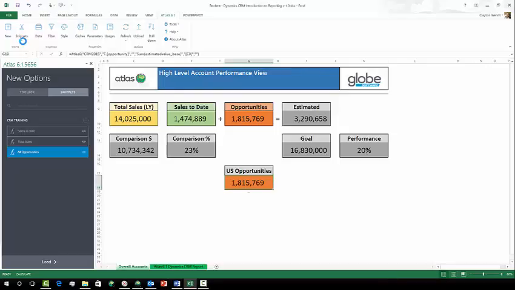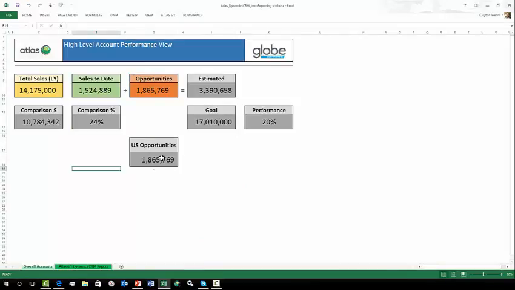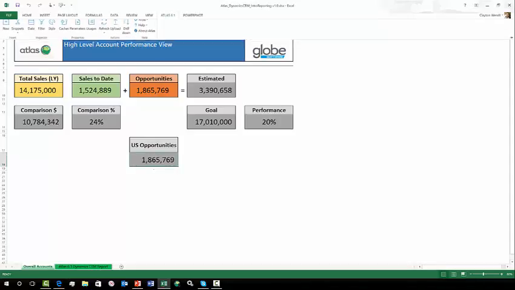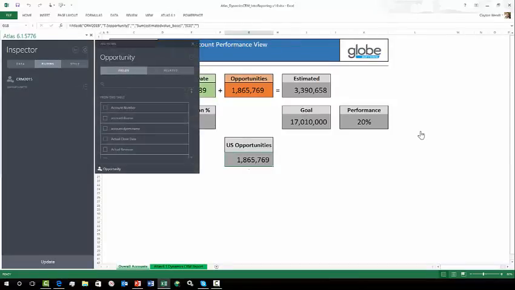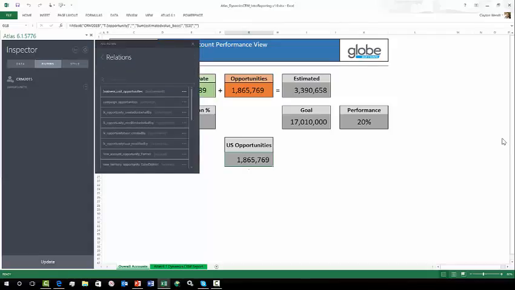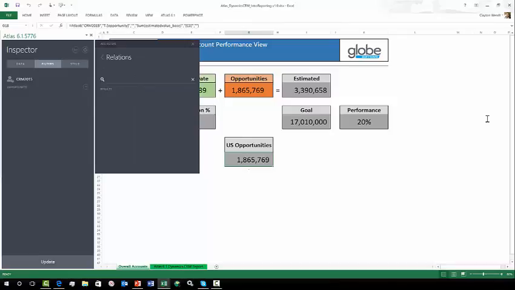To begin, add the account number field from the opportunity _ customer _ accounts table. To do this, select cell G18. From within the Atlas Task Inspector, click Filters. To add the field to act as your filter, click the plus icon. From within the Add Filters task window, click Related and then select See All Relations. In the search field, type Account.